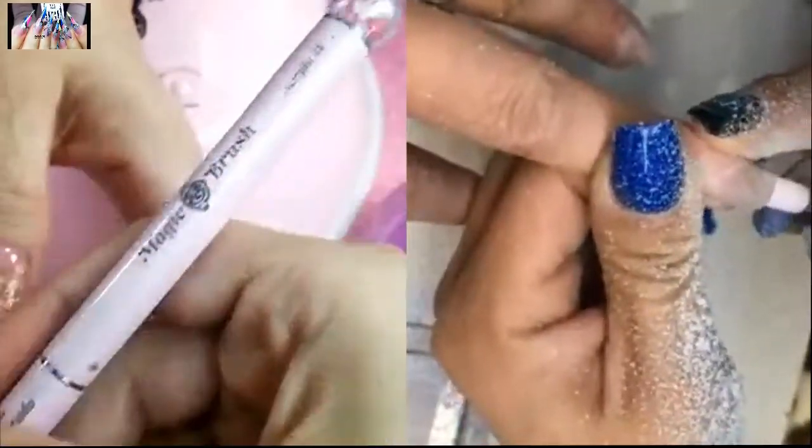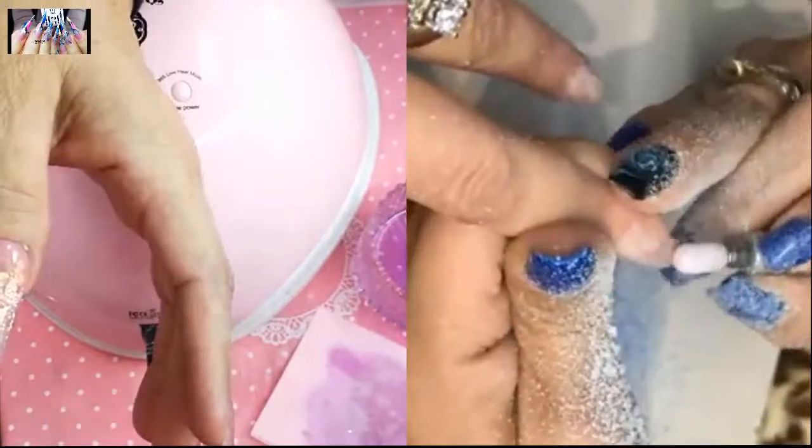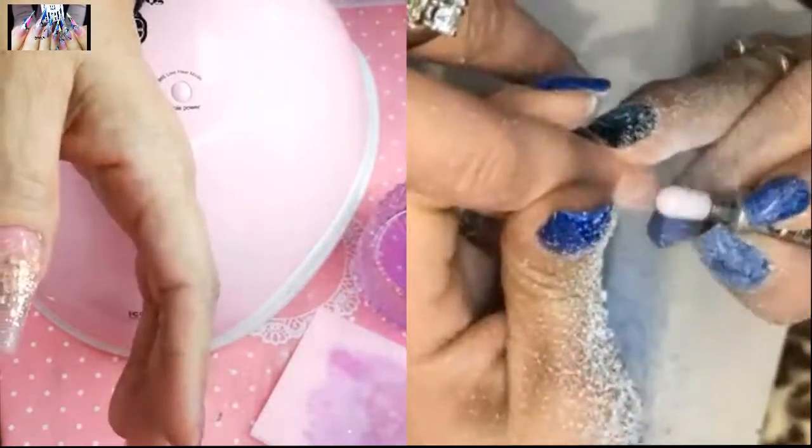And we use a size 13 brush today, you guys. The best brush in the world. That brush makes the product go on so smooth. There's nothing like it.